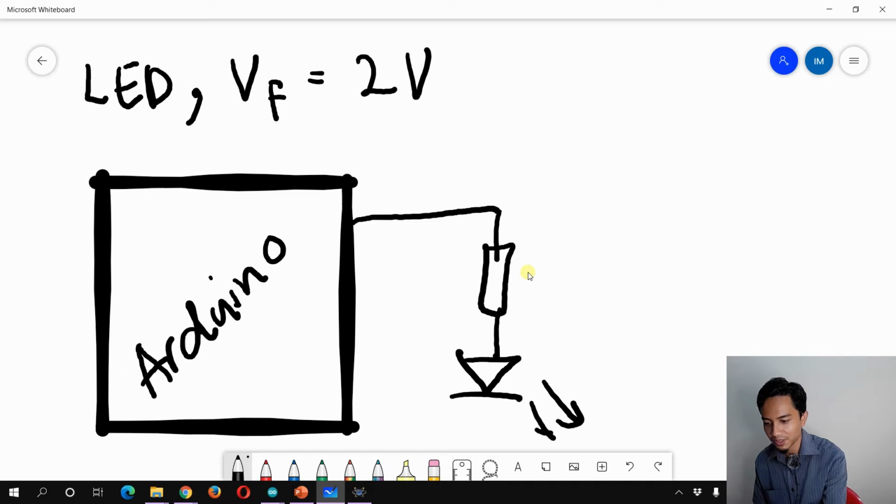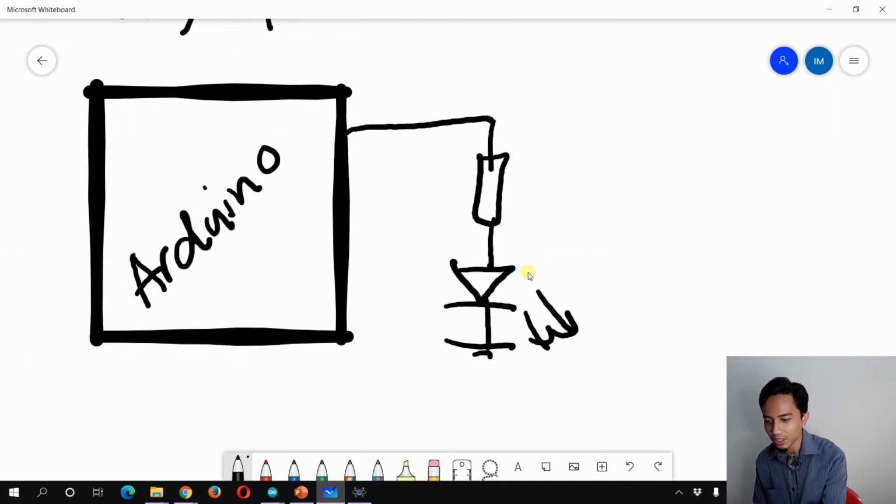Remember from the previous video, the digital output here can provide more than 20 milliamps of current. So we don't want to burn or break our LED here.